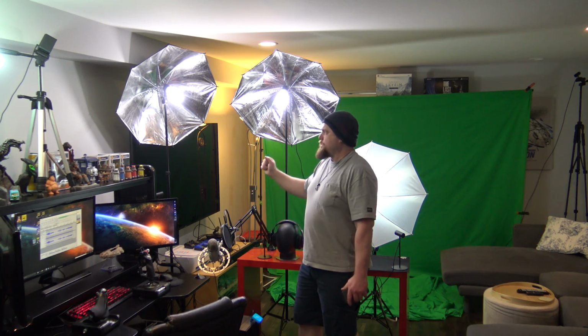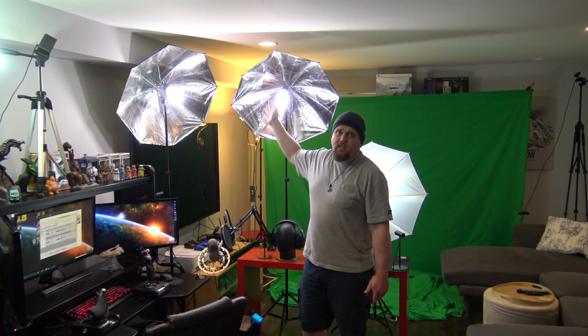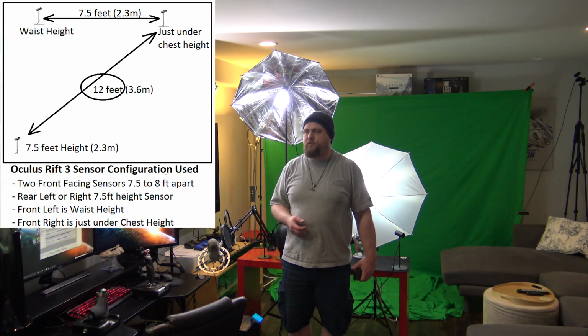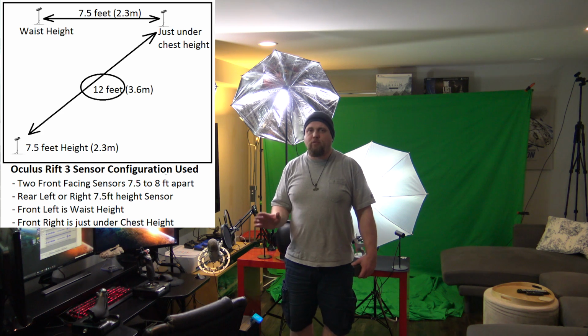Now, if you've got your setup the other way around, where maybe behind and diagonal to the right you've got one sensor up high, then make the front left one the slightly higher of the two front-facing, right? I'll probably have a graph up while we're showing this video to show you exactly that. But that would be my recommendation for the perfect setup.